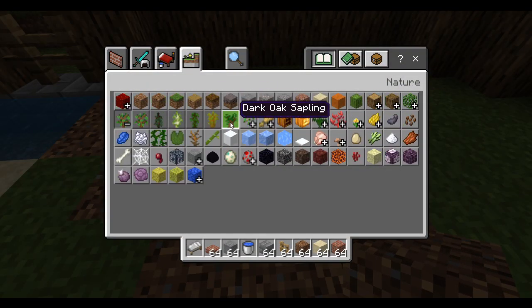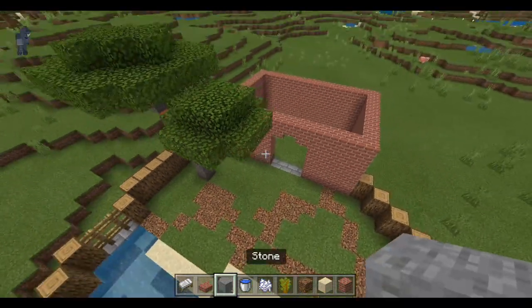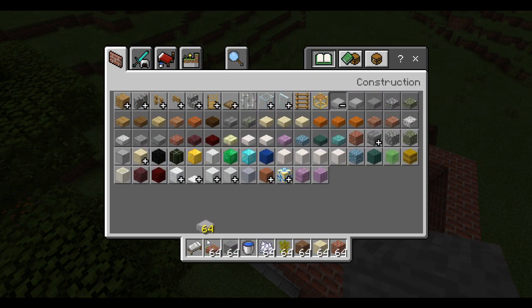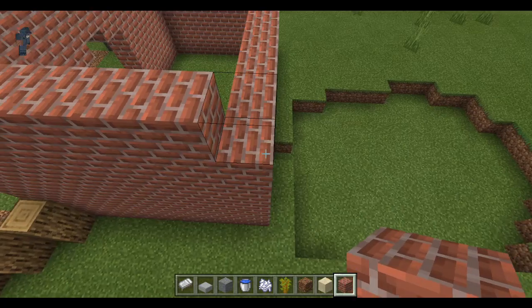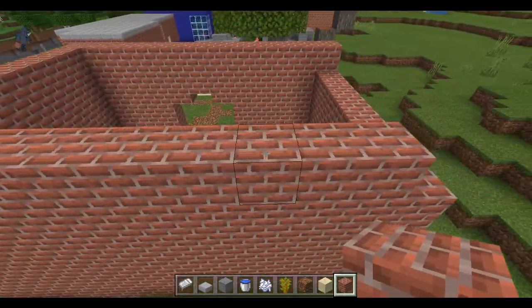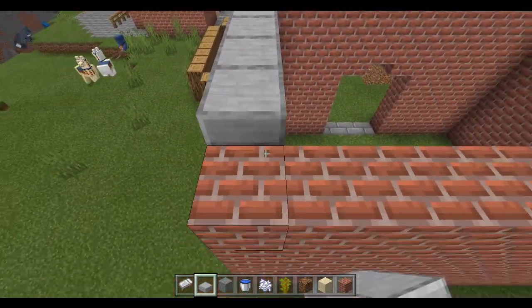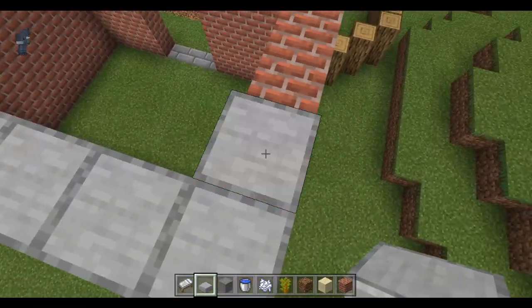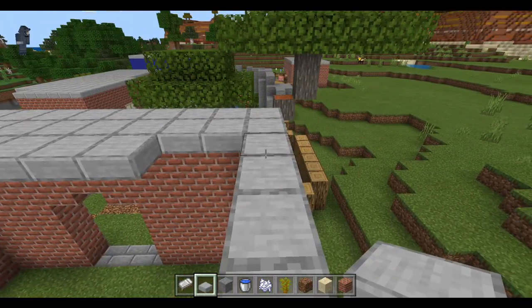We need to plant the tree like this. Well, time to do this. This is cool. We build the house for the rhinos, and the rhinos go inside. This area is cool, isn't it?